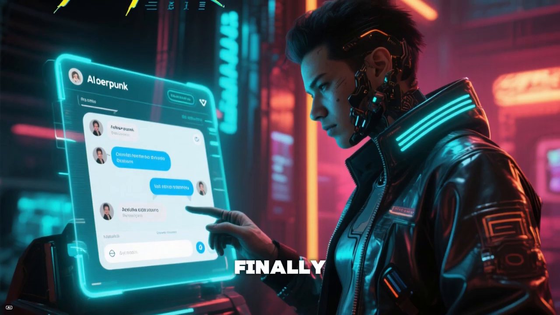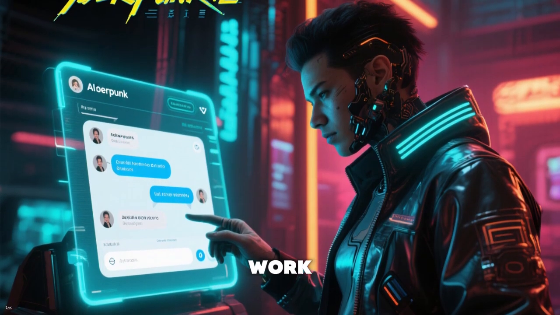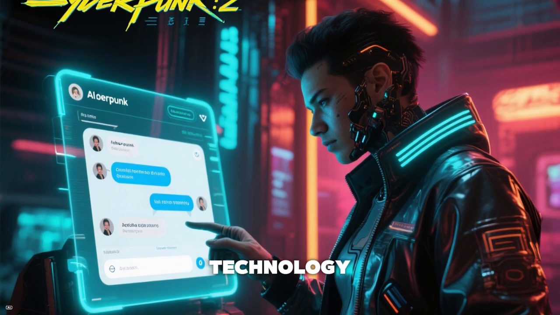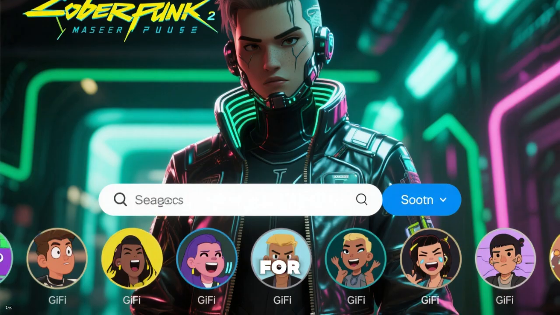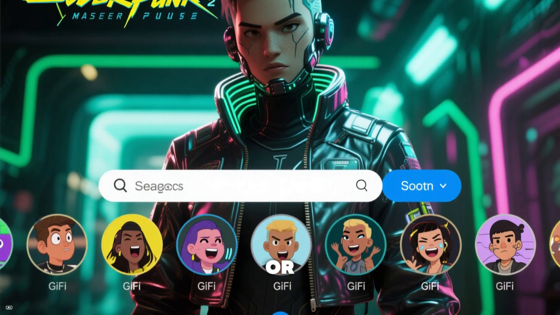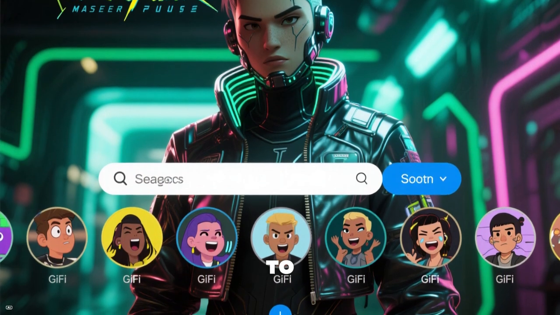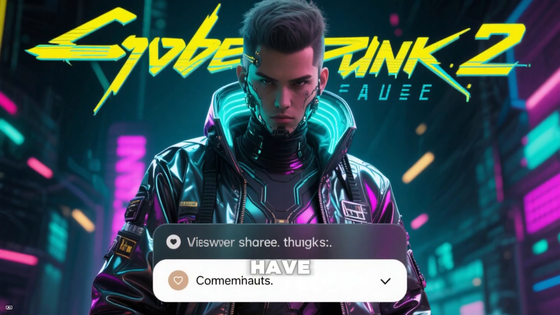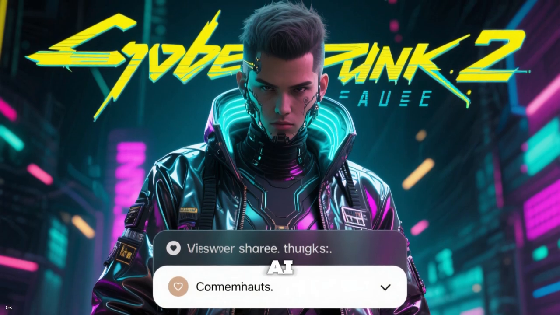And finally, let's also have a look at this work, which puts this kind of technology into your chat messages. For instance, you can ask an agent to draft a message for you, or even ask it to find the perfect GIF to express yourself. So there you have it, 3 amazing works on AI agents.